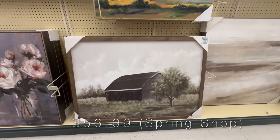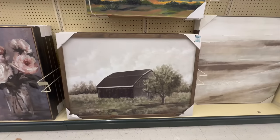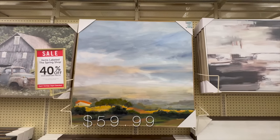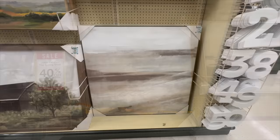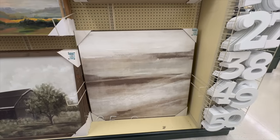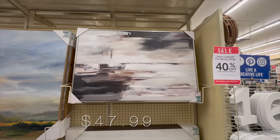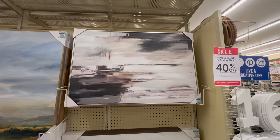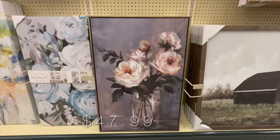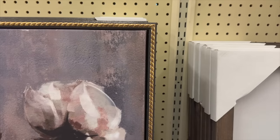I then moved to some wall pieces from the spring shop collection, which is always 40% off. I do believe the spring shop collection this year was not the best compared to previous years — I think it lacked a lot in the table decor department. But on the wall art department I think they brought in some very nice beautiful pieces — lots of oil paintings you can adjust to a farmhouse style. This one here is an abstract piece, or you can go more transitional or traditional. I really loved this one for $47.99 and I love the antique-looking, feminine frame it was put in.